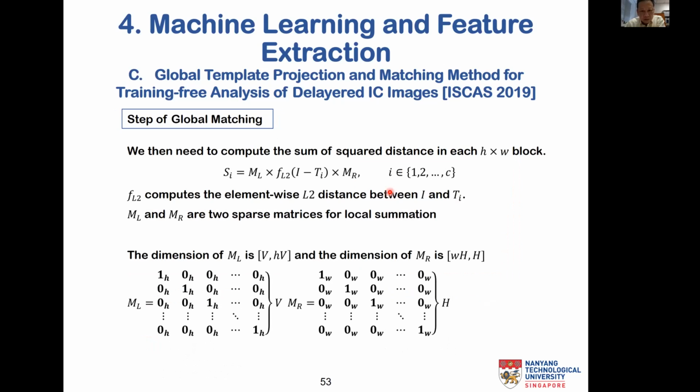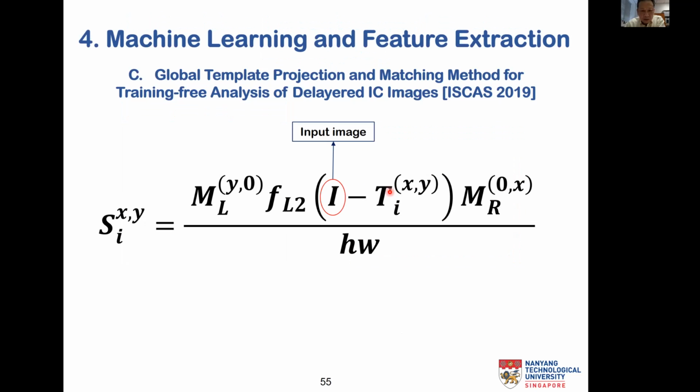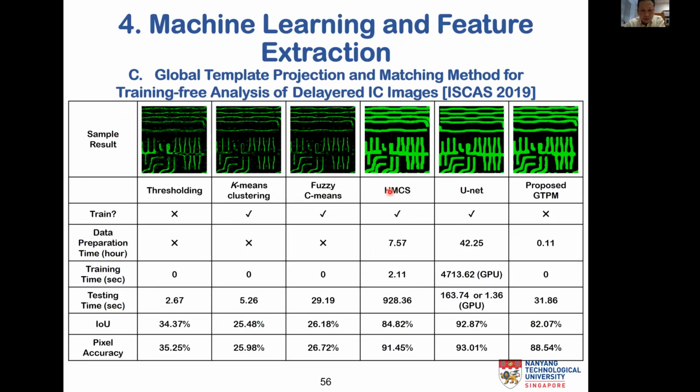Okay, so these are the equations which I will not go into detail. Let me show you the result. The result is our proposed template-based technique. It requires no training, and it has reasonable, not very high accuracy as compared to the deep learning as well as our earlier proposed technique, but it is actually very fast. So this is an advantage of this technique.